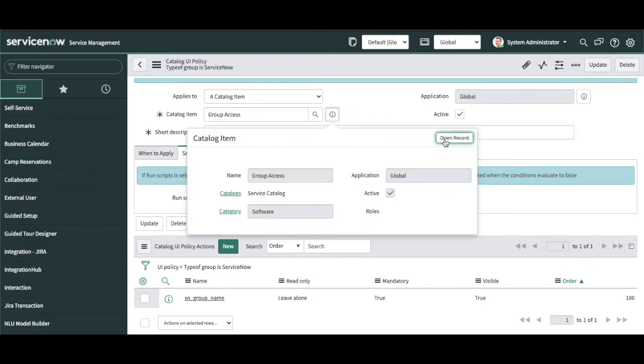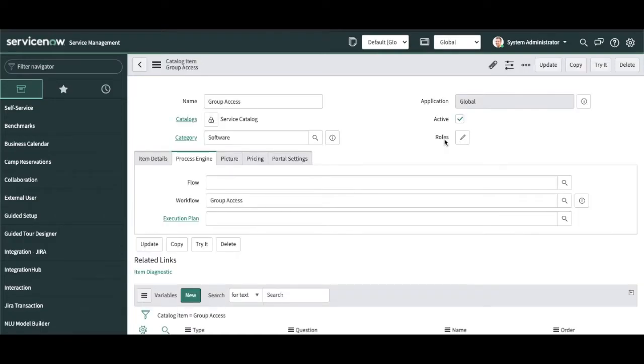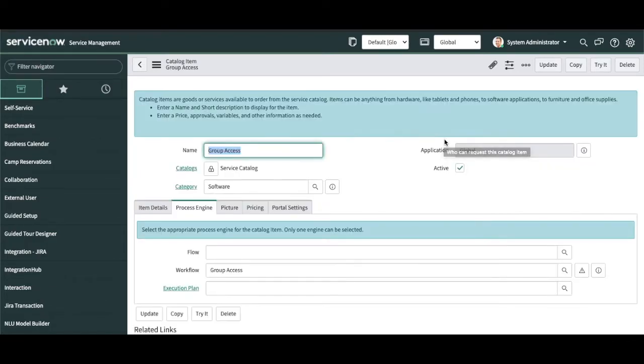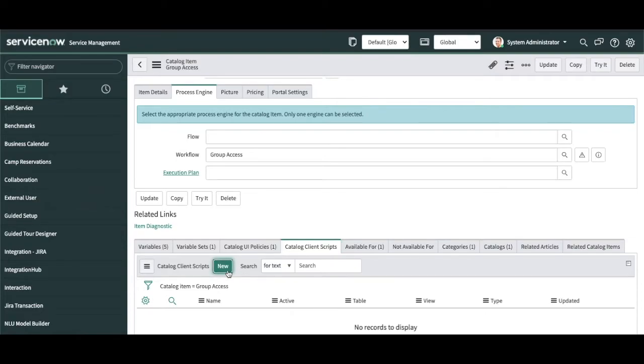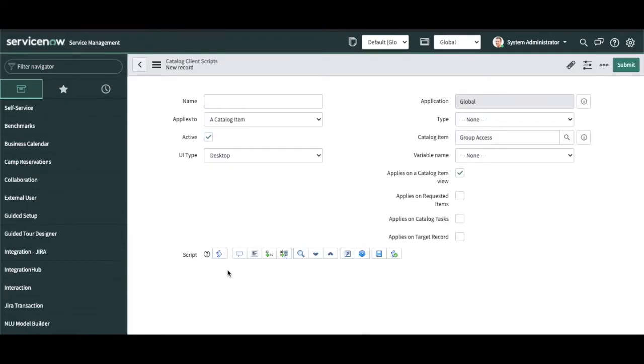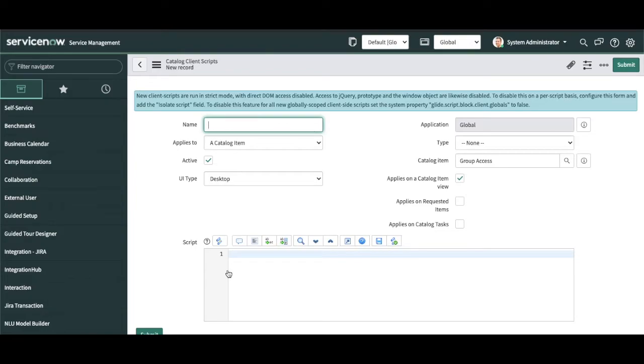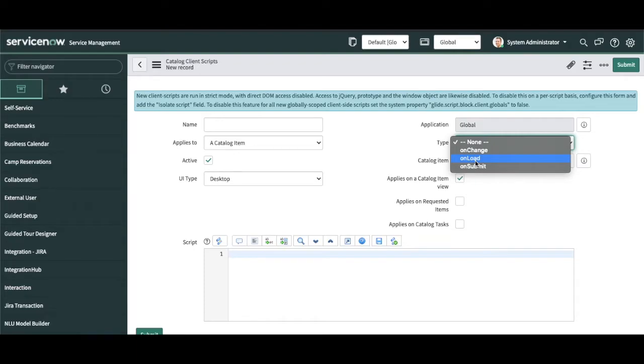The second thing we are going to discuss is the client script. We can do the same thing with a client script also, but depending on the situation, there could be many conditions, so depending on the situation, we can choose. In the client script, we have a few options. First is on change, on load, on submit. Three types of client script can be written.